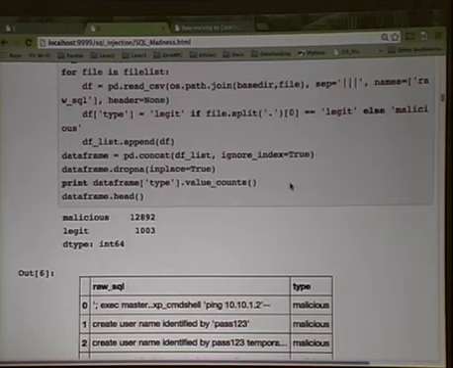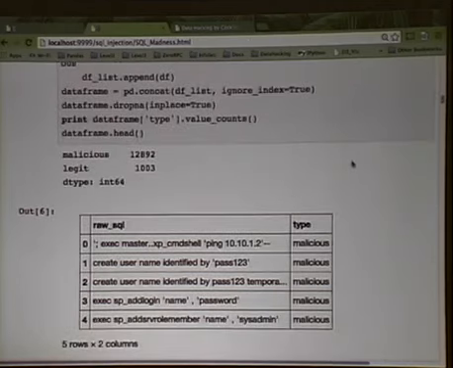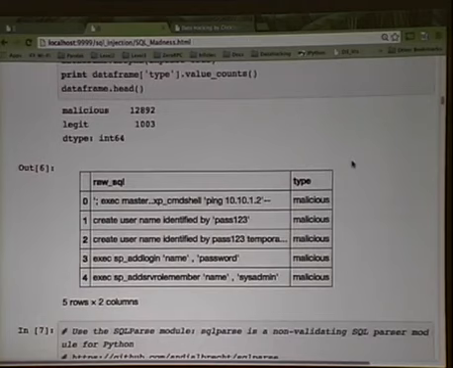That's a good point. So this is just a peek into some of the things that were generated by SQLmap and JBroFuzz. Obviously, you can see, right, trying to run xp_cmdshell, trying to create different users on the system. So this is just a way for us to say, oh, okay, the data loaded correctly.